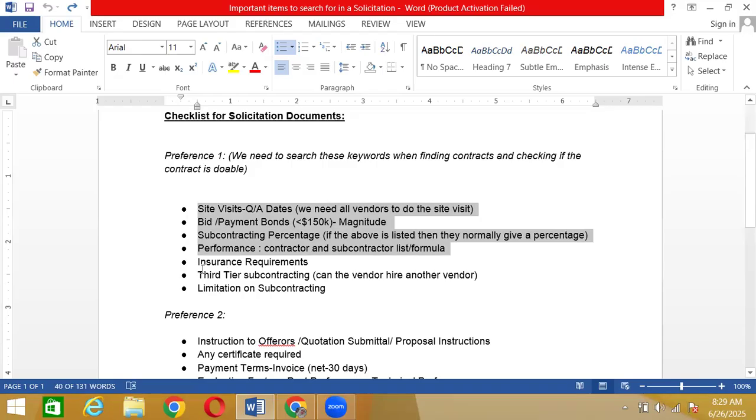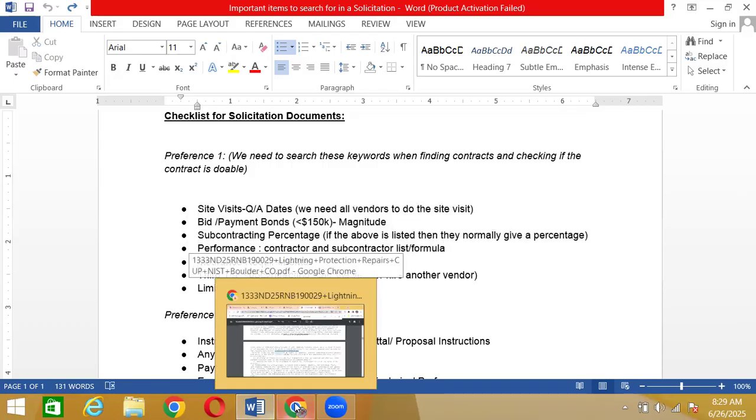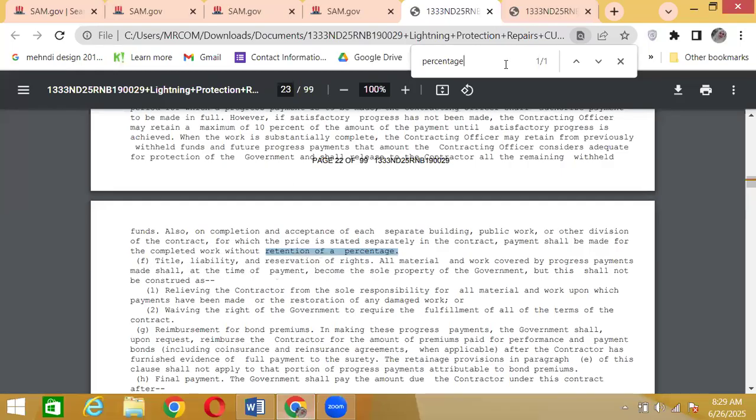Then we have insurance requirement. I hope you know what insurance is, but I'll just tell you again. Insurance is basically that we have submitted a certain amount of money to the bank for some work or different things. Okay. And whatever kind of insurance we took, if we ever have an accident or an incident at work or anything, that insurance is going to cover for us.